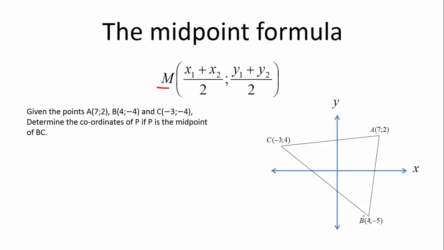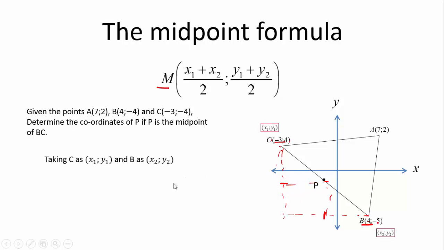Now remember this is an average. So if we had to draw a line here, and we have a line here, and we took these two values, so we have our x values, right? And we said this value plus this value divided by 2 will give us that. And that value plus that value divided by 2 will give us that. And we can simply figure out a line and find where our P is. And this is an average. This is your midpoint formula. So there we have P.